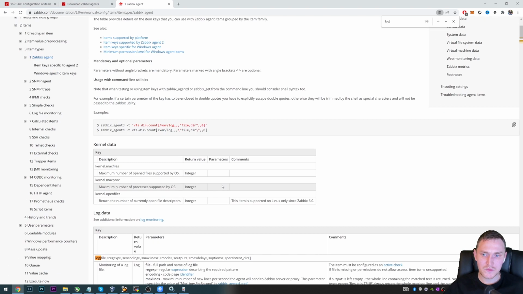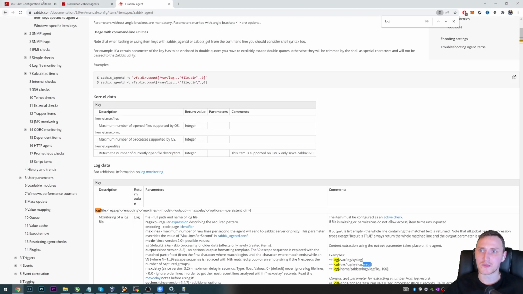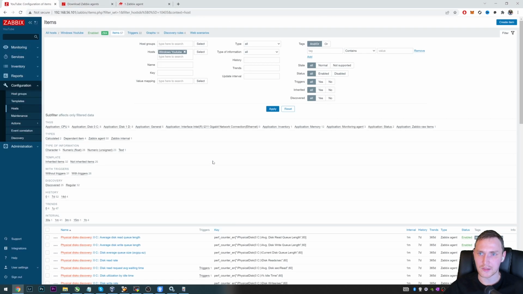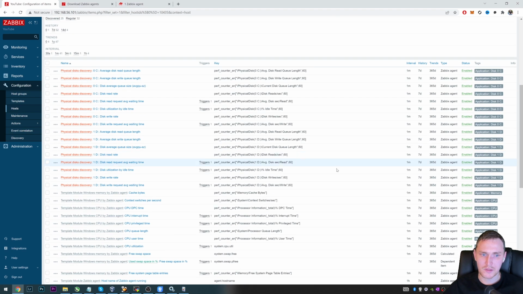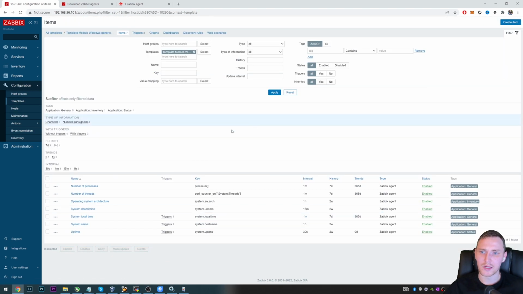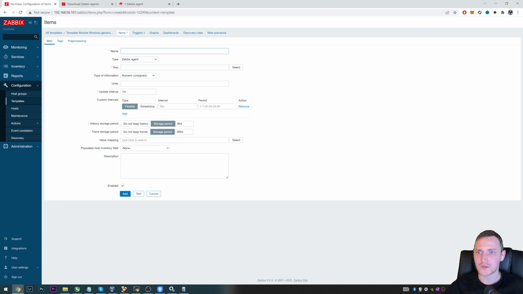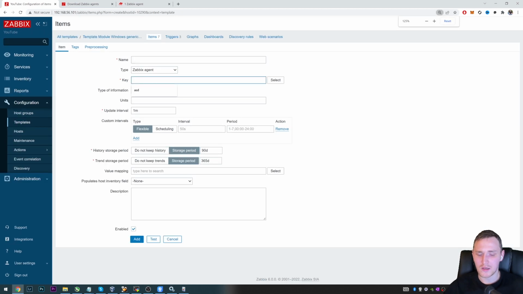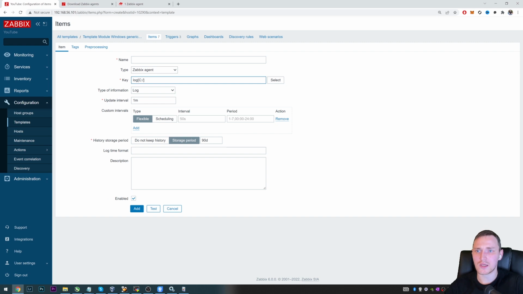So if you want to use event log monitoring, Windows service monitoring, or just regular log file monitoring, you can just extend your templates. Let's say Template Windows generic by Zabbix agent, and add your new items. Just select that it's going to be the Zabbix agent. The key will be this log and the location of the error.log, and I want to search for the string crash, and there we go. So whenever the word crash appears in this log file, it will pull the whole line containing this word inside Zabbix, and then you can create triggers to do that.